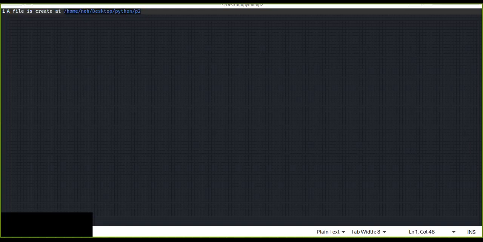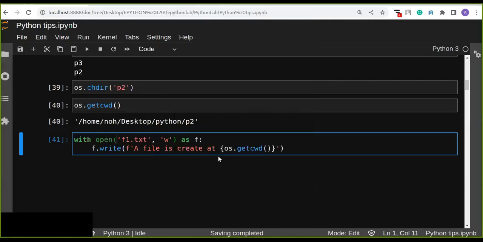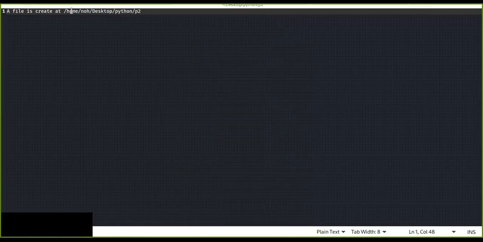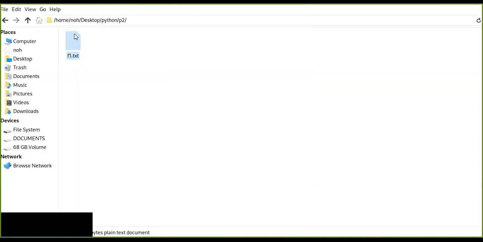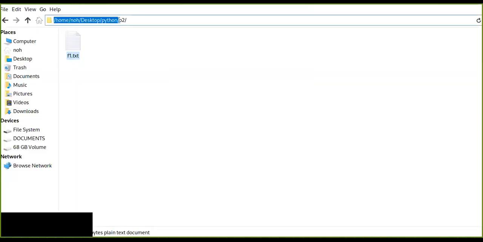I printed it out in the file here with os.getcwd, because this file was created at home nav desktop python p2. This is the working directory right now, and I can find the file path here. This is the same. All right.